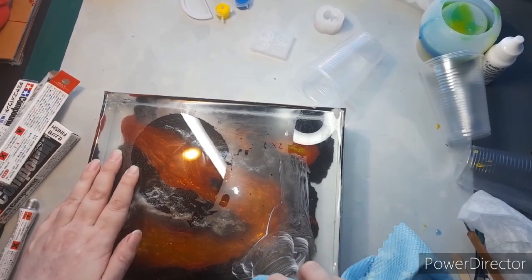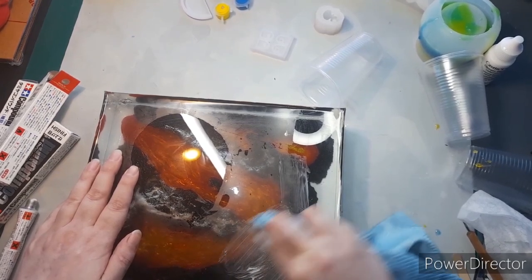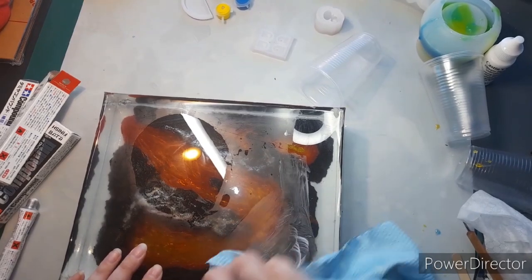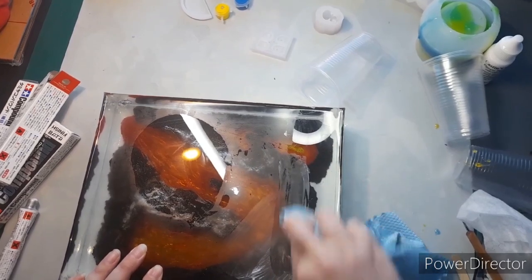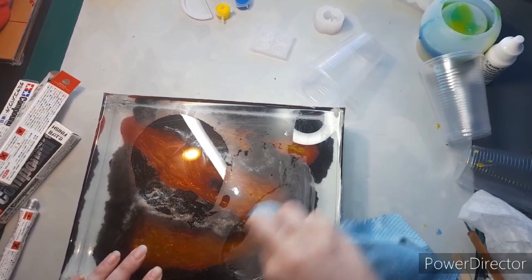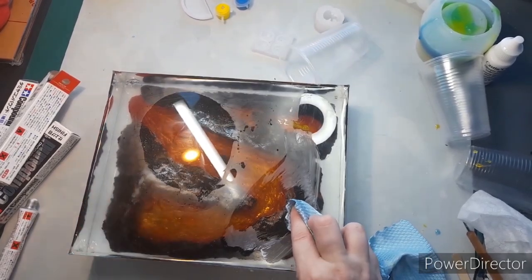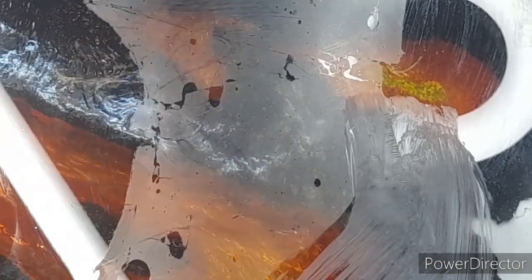But it is just on the surface, so I have never had this happen before, so it's a new one, and I'm just trying to brainstorm on how to get rid of it, or if it's preventable, I don't know. But you can clearly see it there.